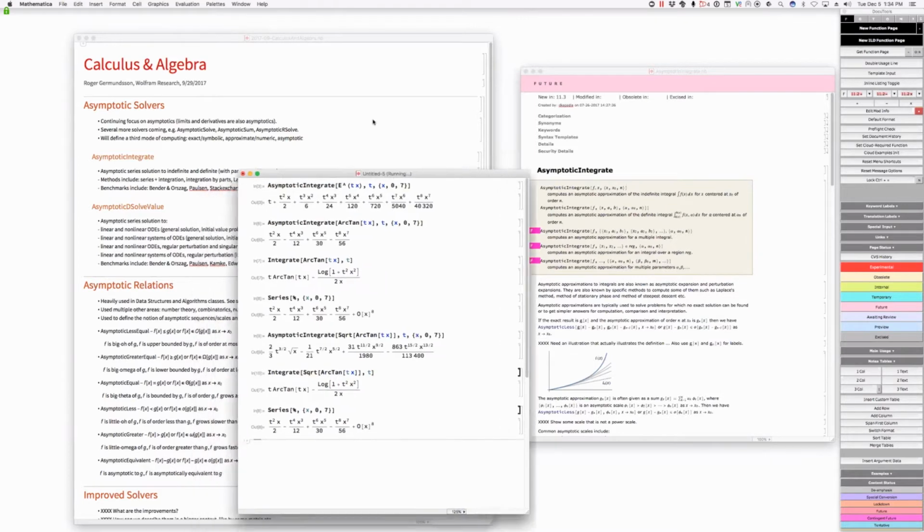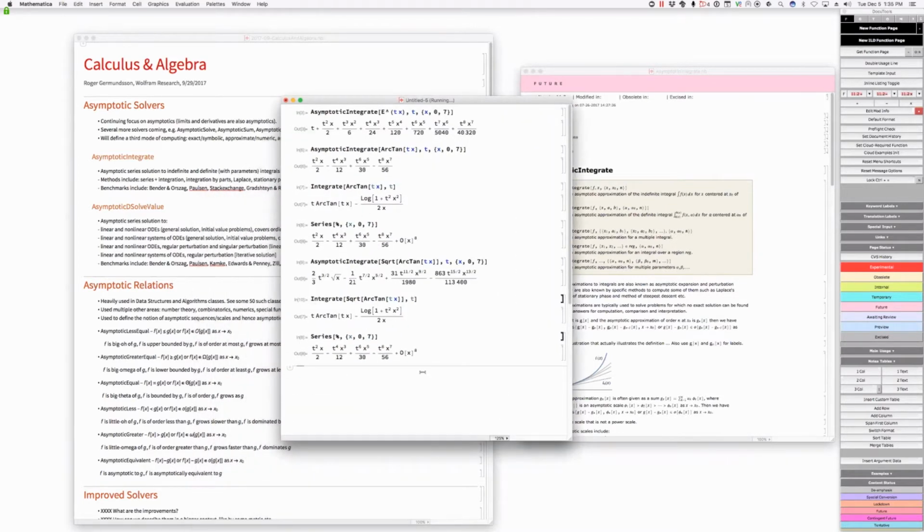Yeah, and there are simple things like x to the x. Yeah, I understand. I don't understand why it's called asymptotic. I mean, I'm doing it around the point 0 here. Asymptotic is usually at infinity or some such other thing. No, asymptotic at any point. Not at all. Okay. Why isn't this called integrate series or series integrate?